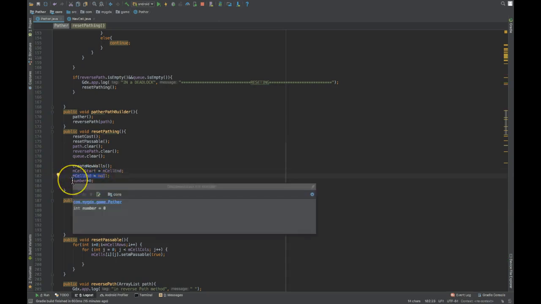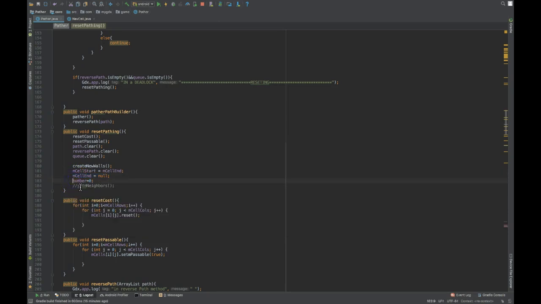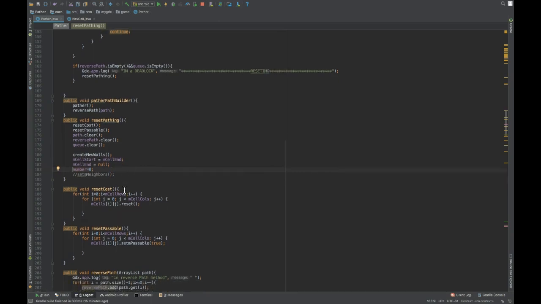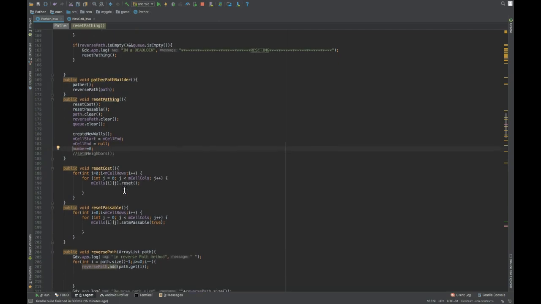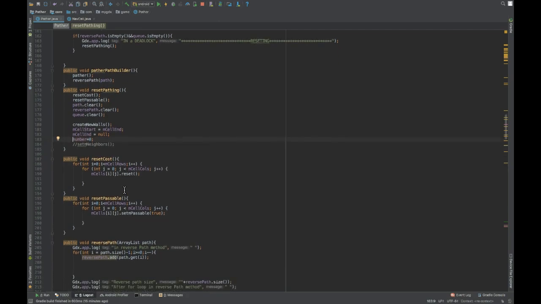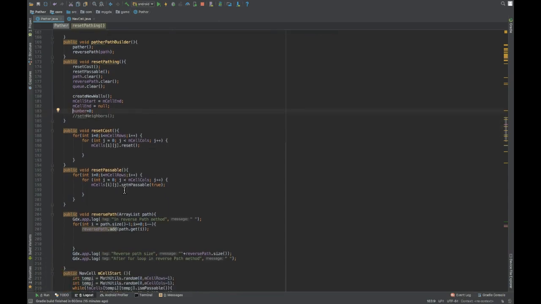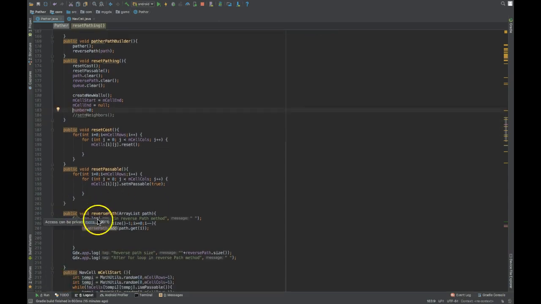Change my M cell end to null, and then the number for decrementing, how I'm drawing the path back, to 0, and that will open me back up to being able to use the touchdown point again, and continue on that way to click on the next thing.